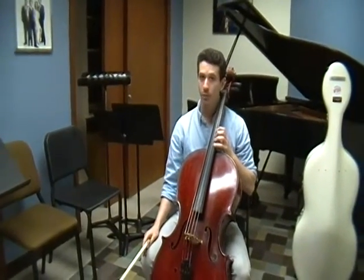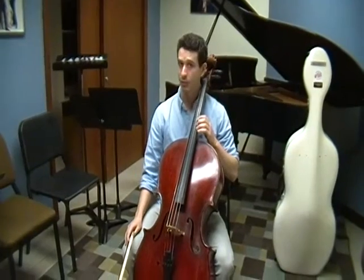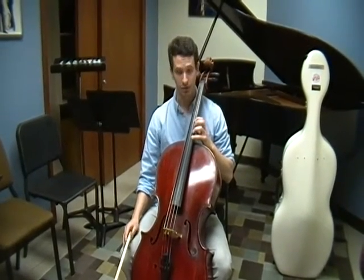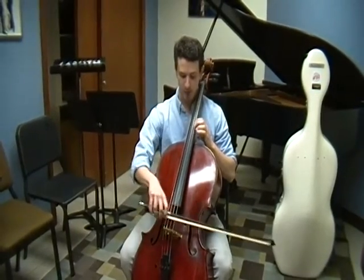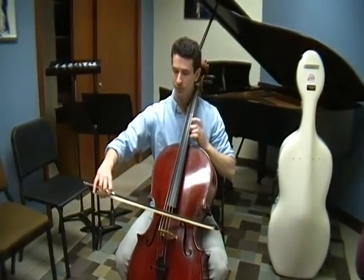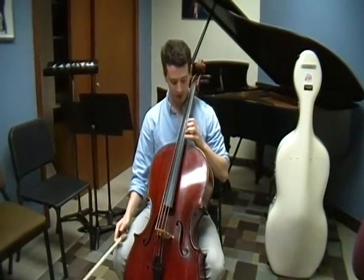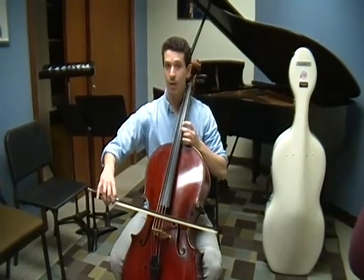Now we're going to do one last final exercise, which is for more advanced vibrato users. But I found it's very helpful for learning how to control your vibrato and create a nice, relaxed, artistic vibrato. I call it WIOS. And the reason for that is because as you notice as you do vibrato, there's a top motion and a bottom. And for the purpose of the exercise, we're going to call it the up part, WI, and the down part, O.